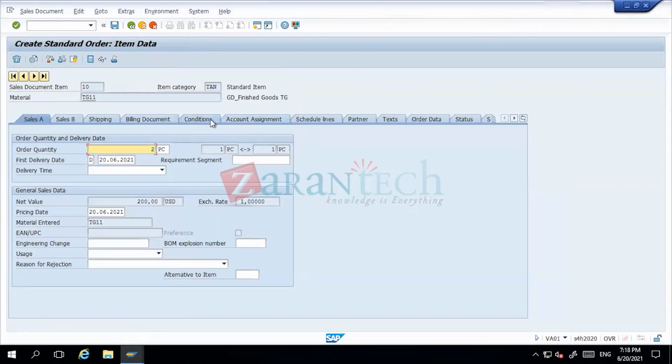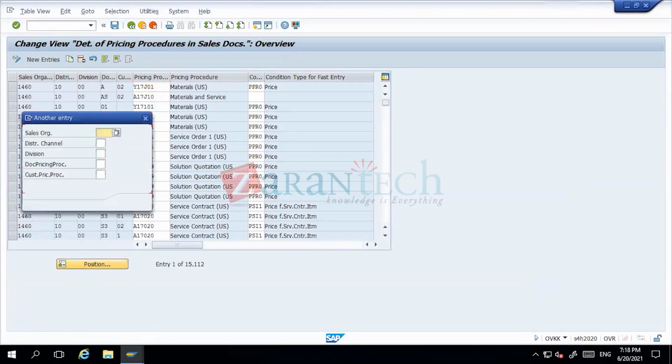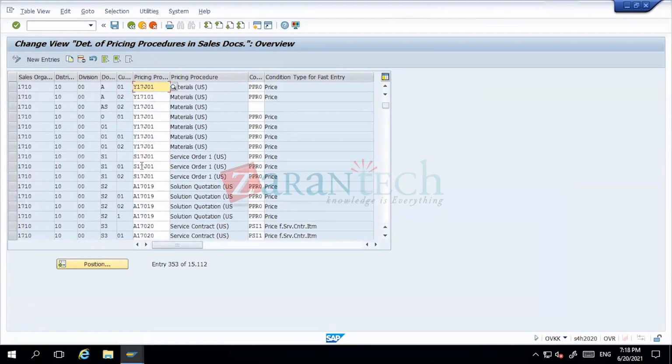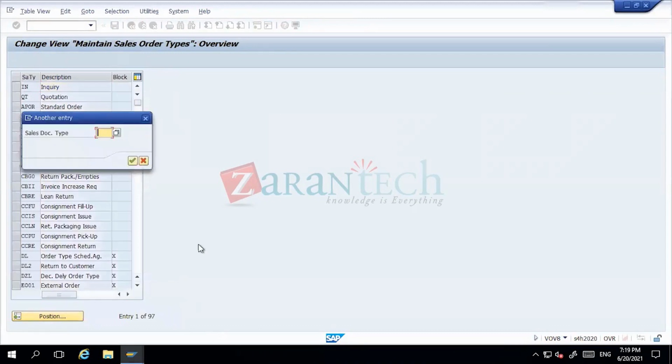Okay, this is some tax conditions. So my document type, I've taken OR.